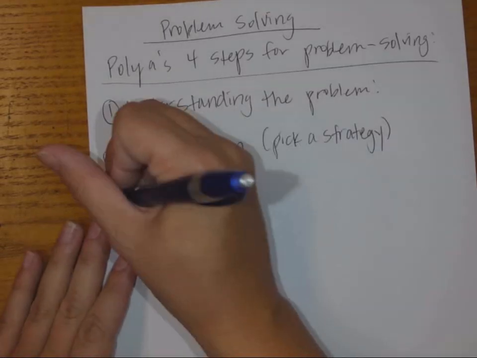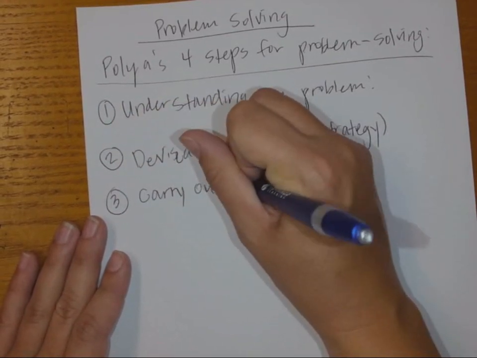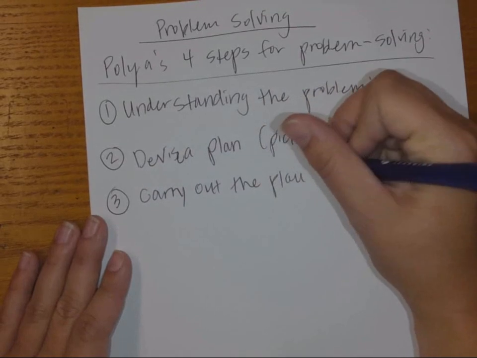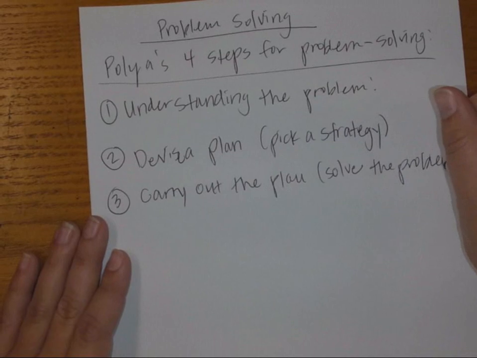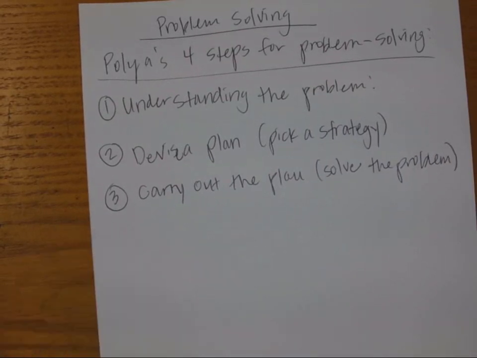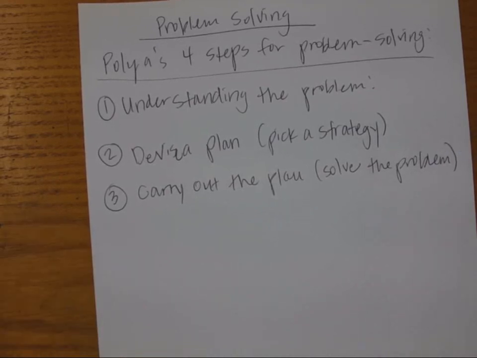Once you devise a plan, you have to carry out the plan to solve the problem. During this step, I would strongly encourage you to have students use their plan, whatever plan it is. If they decided to draw a picture and they're going to have to draw 300 cows, make them carry out the plan. And once they get about 20 cows in, they're going to say, maybe that wasn't a very good plan. Maybe I should come up with a different plan. And it's more important for them to realize that than for you to tell them.